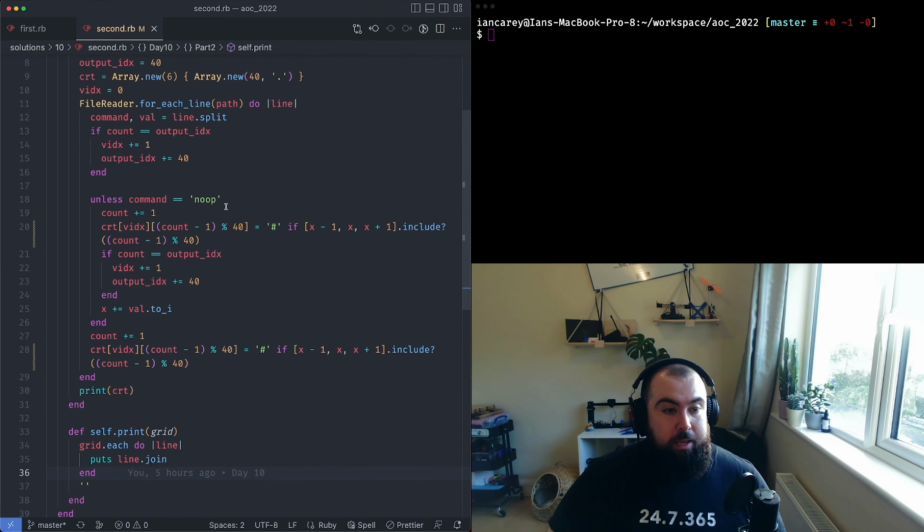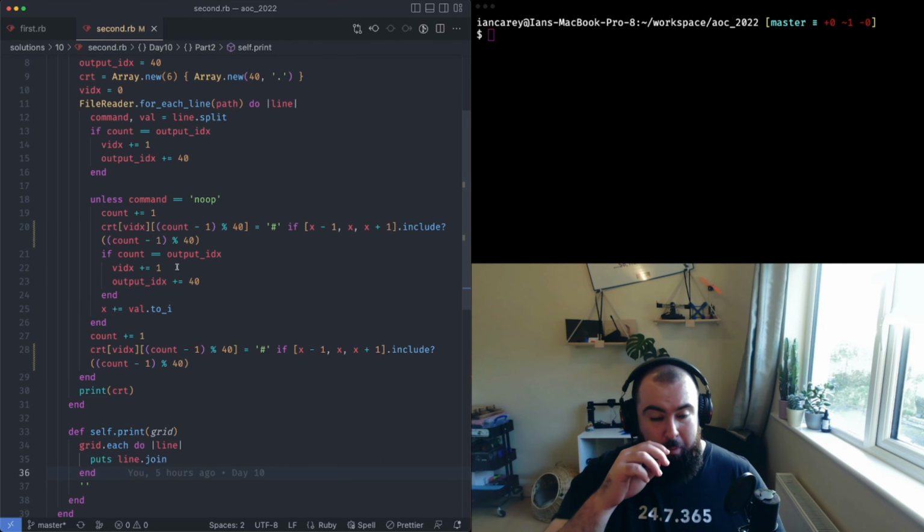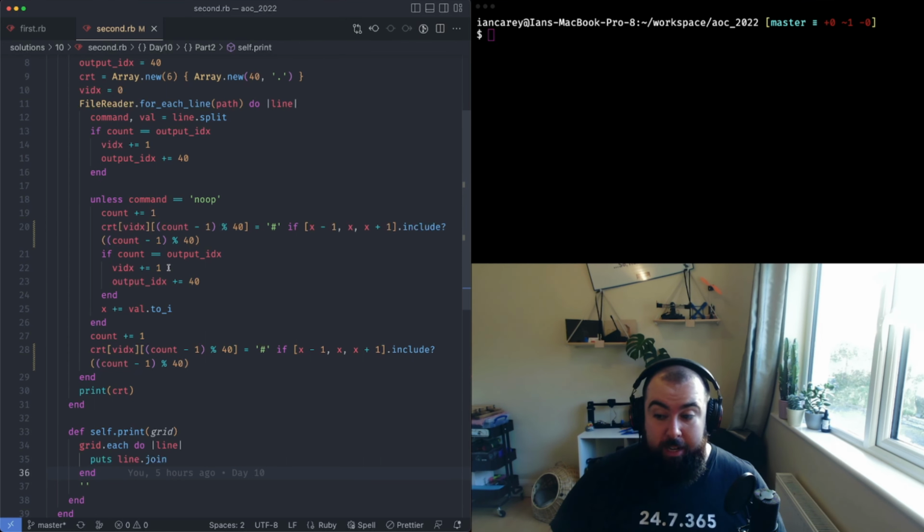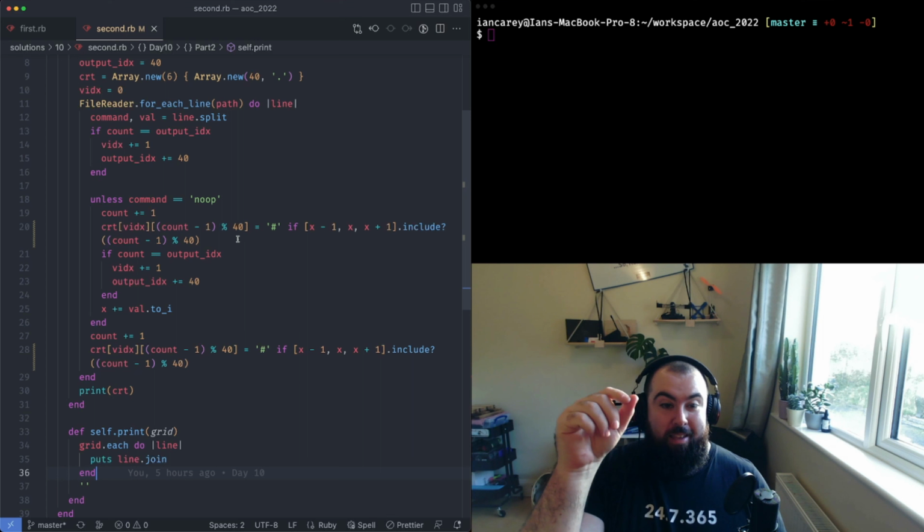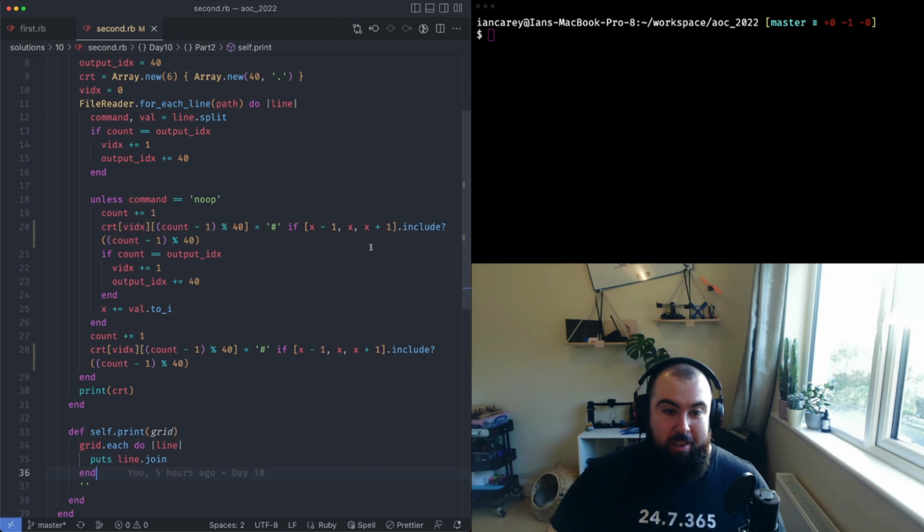Then in the not no-op loop, we do the same thing. We do our incrementing in the same way. We check if we're at the next overflow point onto the next line of the screen. The difference here is we fill in a value based on if the value of the register at that point is within plus or minus of the current index that we're at, if that makes sense.